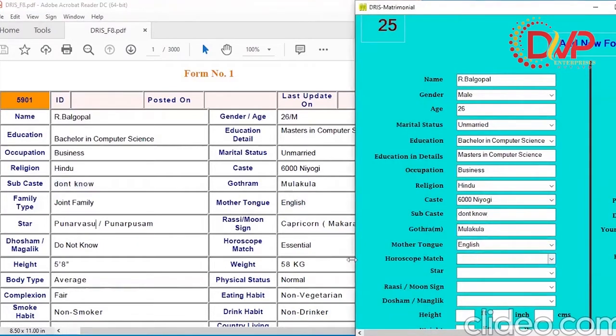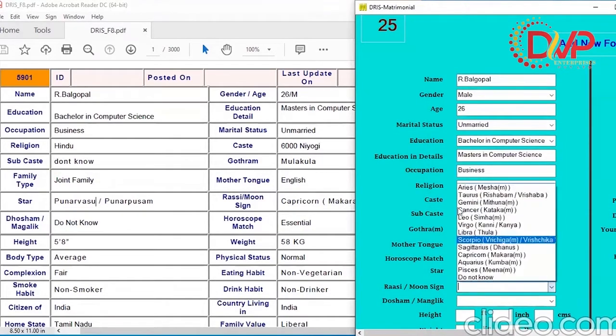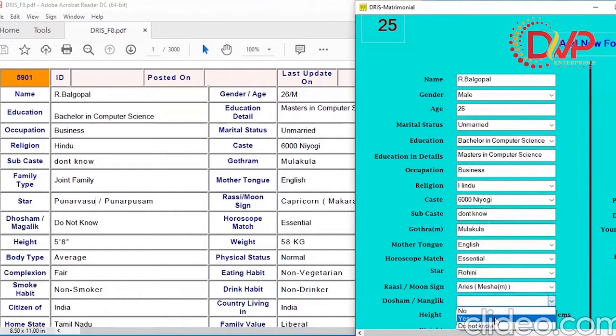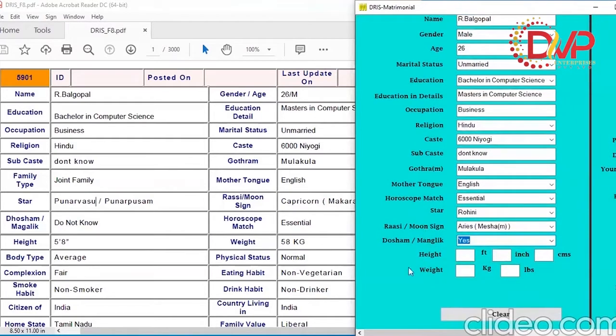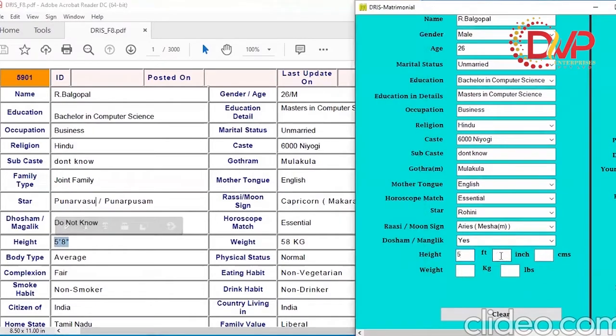Now, you can see, after Mother Tongue, next 4 fields are drop-down menu. So let us select the appropriate option from given drop-down menu for these 4 fields. Let us do this and complete these fields. Next field is height. It is given as 5 feet, 4 inches, so let's enter these values into the software.